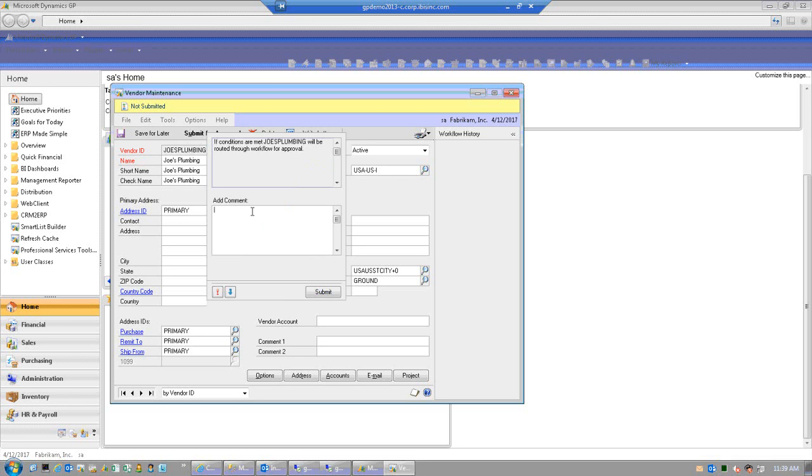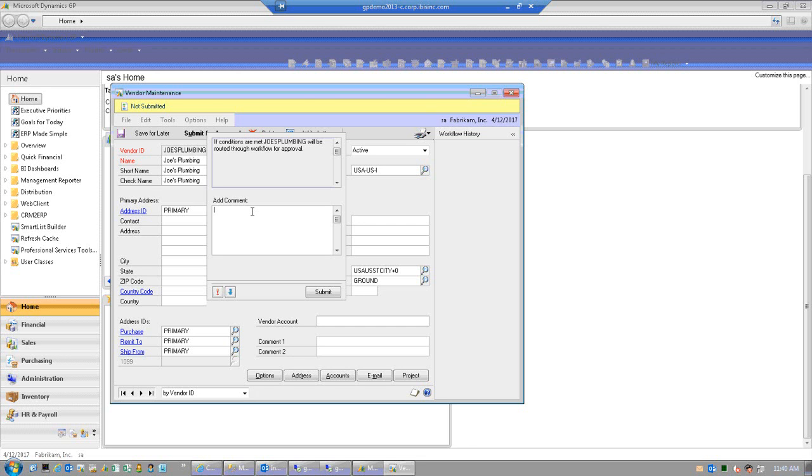From here, I can add a comment. This comment goes in the email or desktop notification. So if you're looking for it in any of the documents that show up in SharePoint, you won't see it. You'll only see it in an email or in the desktop notification.